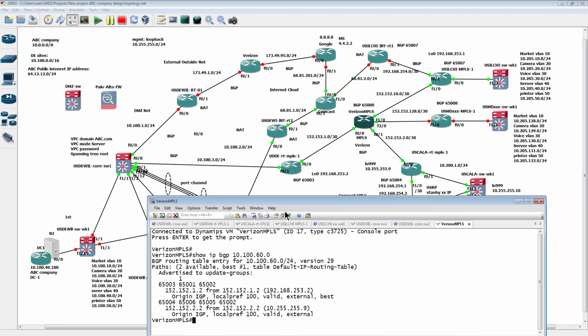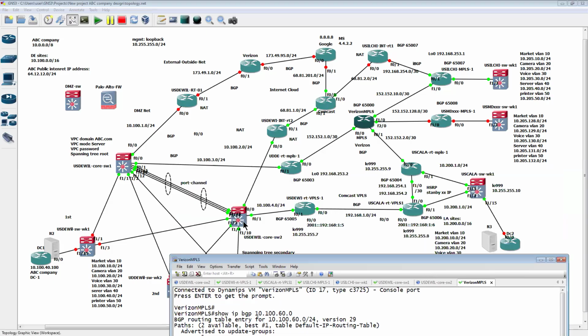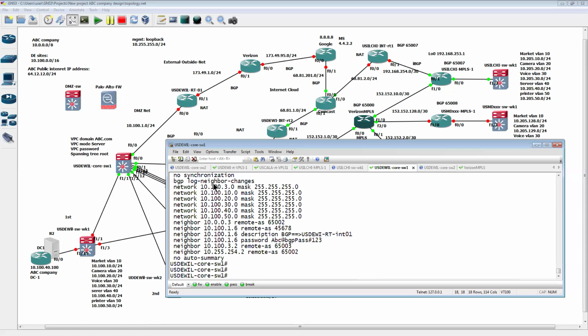Okay, this guy says, I learned from the 012. Oh, you know what? In this case, even though we don't have a network command in here, this guy sends it to here, and then this guy propagates to here. This one, code switch one, still doesn't have a network command. It doesn't have a network statement.